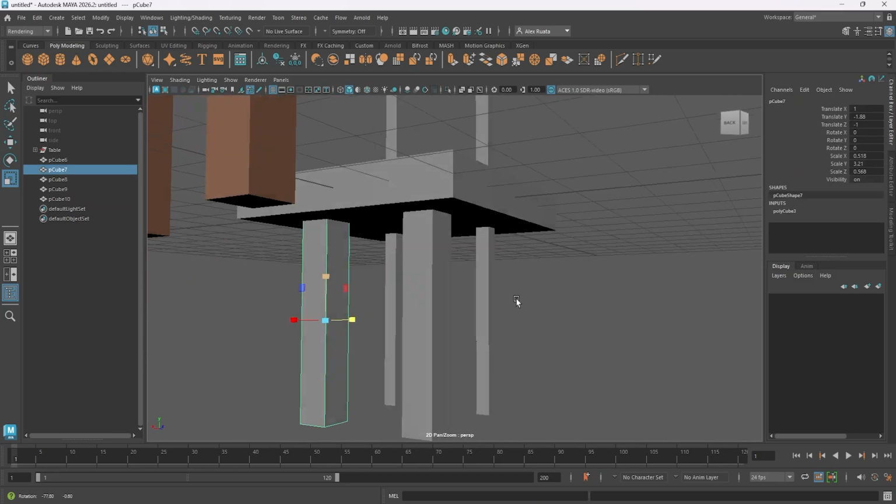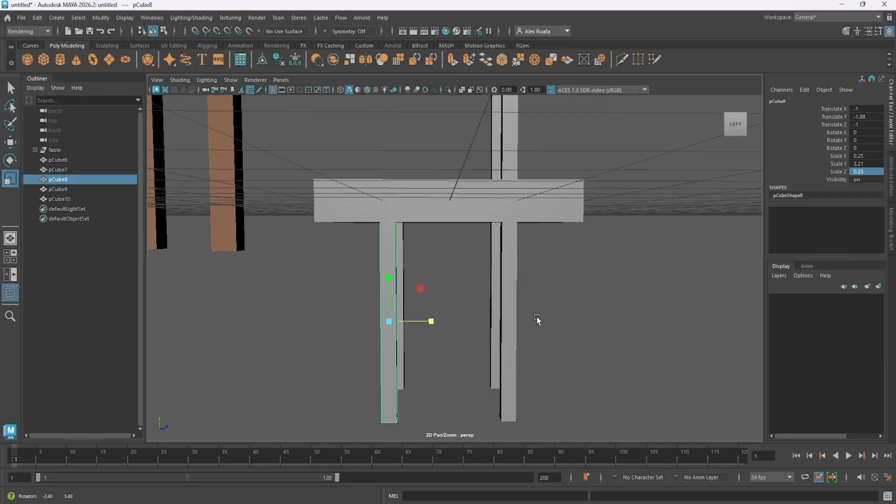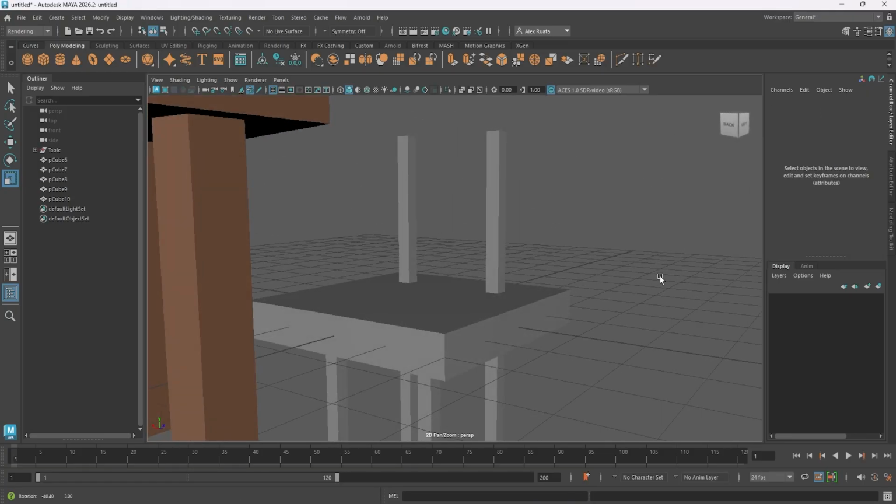I mean, I could keep these fatter if I wanted to, but I'm going to make them all match. Copy paste. Select this leg. Copy paste. 0.25 scale X. Copy paste. Which, by the way, is Control V into my scales. So Control C to copy and then Control V to paste. But of course, I don't want this to be a scale of Y of 2.25. But that's just an example. Okay.